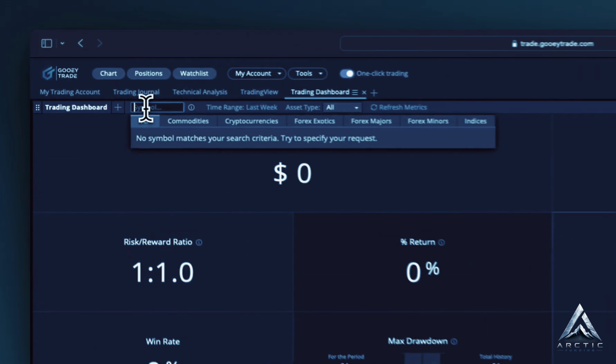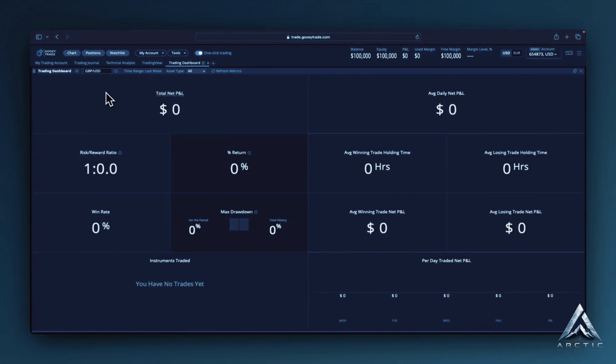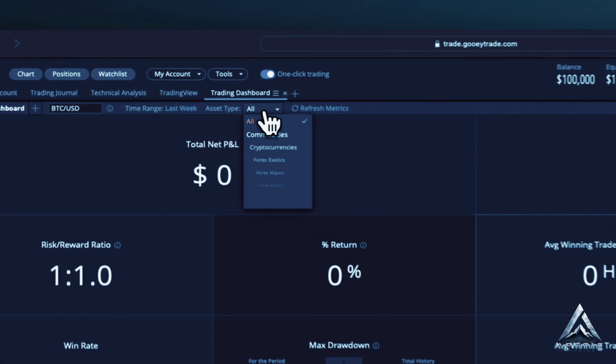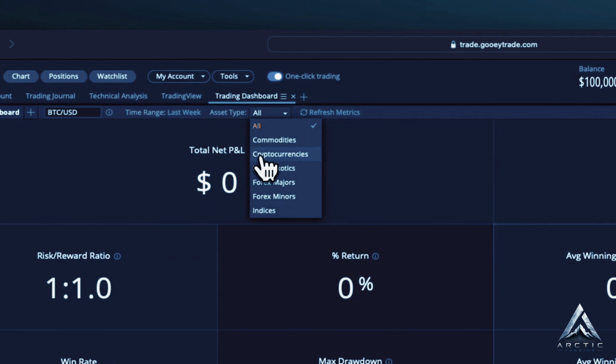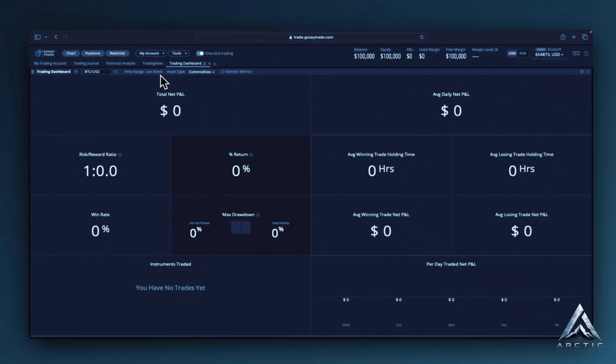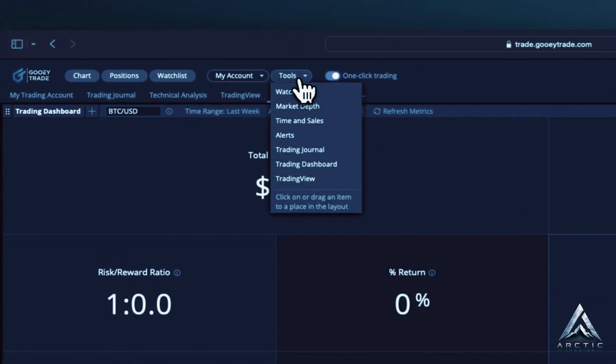You can actually filter it by symbol as well. So if I go to GBPUSD and click on it, obviously there's no trades for GBPUSD as of now. But if I go to Bitcoin, which I just placed a trade on, I actually have a trade on it. Let me refresh it. Is it refreshed? Nope. So basically this is what the dashboard looks like, which is really cool, and it's filtered by asset classes as well, so commodities like gold and silver, and crypto. So essentially you can filter it by not just your specific asset class, but also by your asset type. And you can see all the information that is available for you to see right here. Okay, that's it for the trading dashboard.